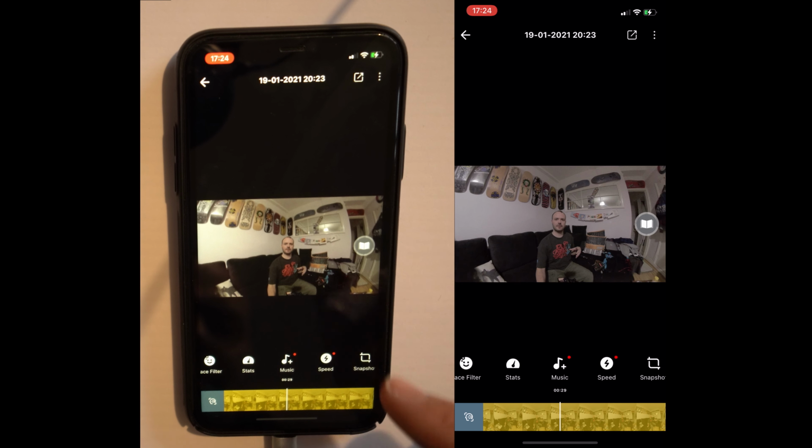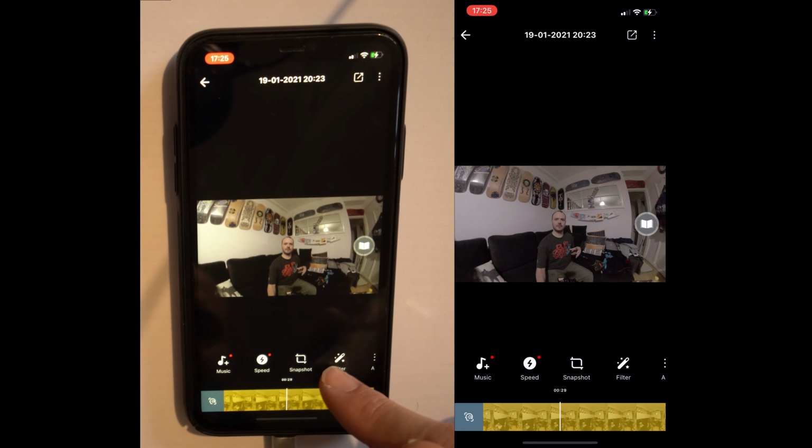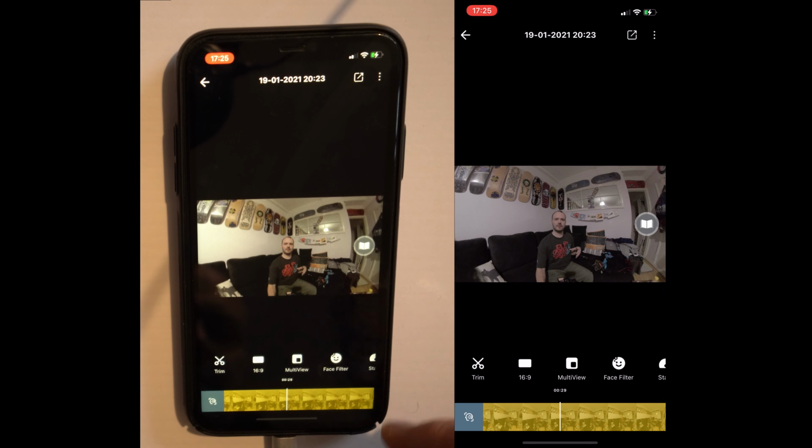You can add music from their own music library. You can do speed ramping, so you can, like you could do with a camera phone, you know, you can be going along on your skateboard fast, perhaps pop an ollie over something and speed ramp into slow motion, and then ramp back out into normal motion speed again. You can take a still from a video with a snapshot. There's filters and video adjustments, like, you know, brightness and contrast and those kind of things. So it has all the functionality of a basic editor, and obviously you can trim start and ends of clips and join clips together. So, you know, it does what it needs to do for the basic fundamentals, but I don't really use it. I use the desktop app, and I will show you that next.